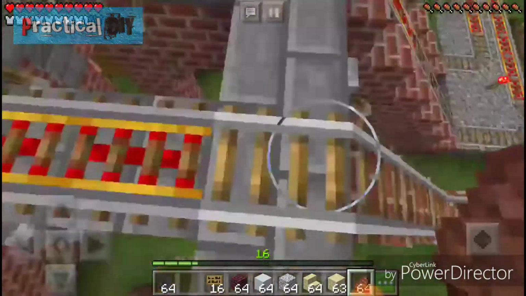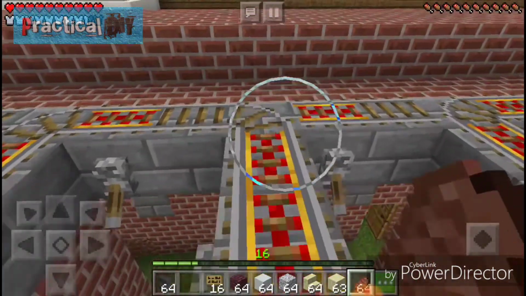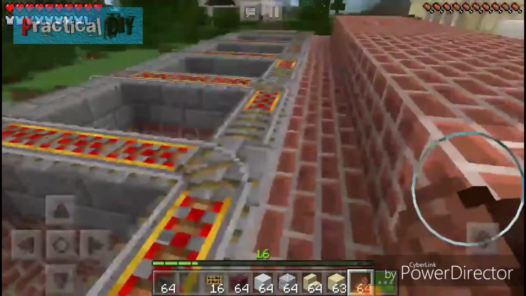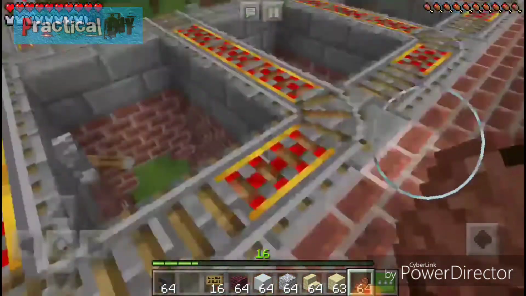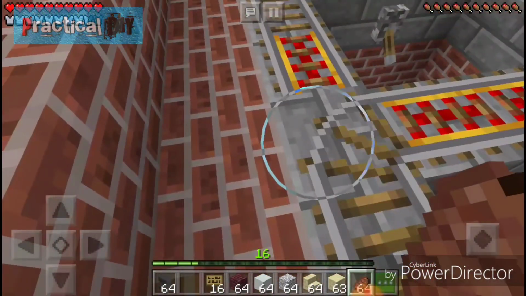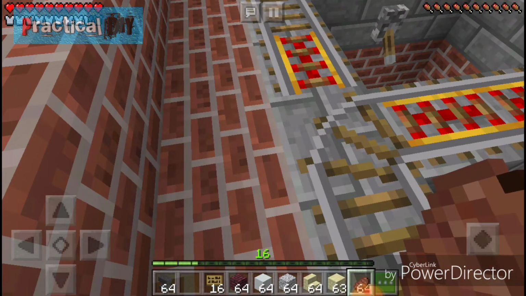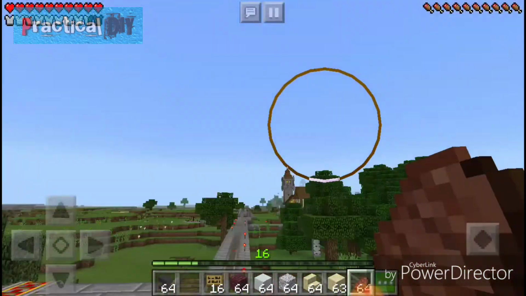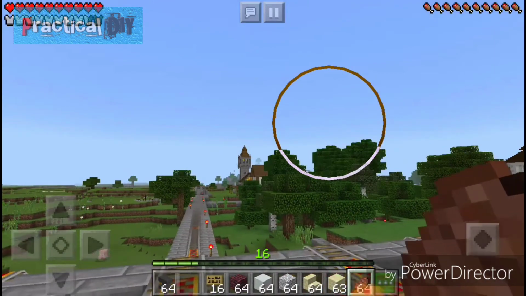Where are we? Monastery line. There we go. As you can see now, it's changed. So your cart comes all the way down here, and now because that track's changed, because we changed the selection panel, it will send us off down towards the monastery.